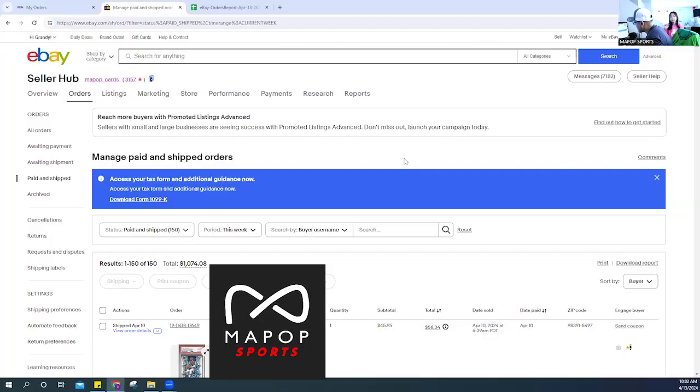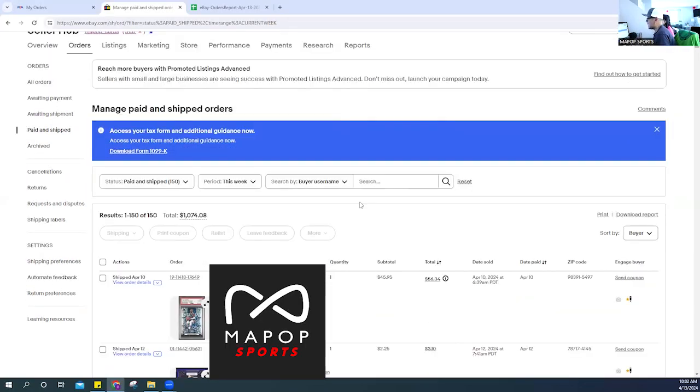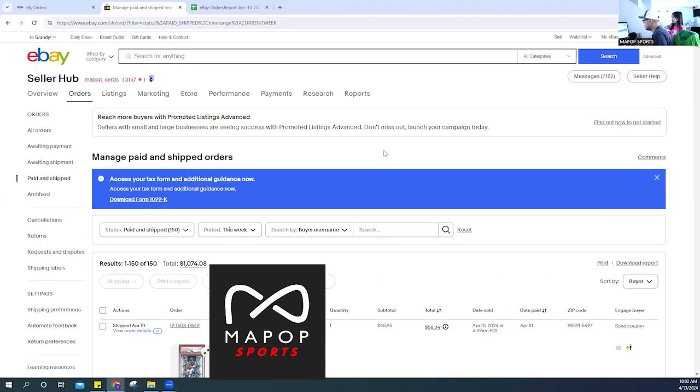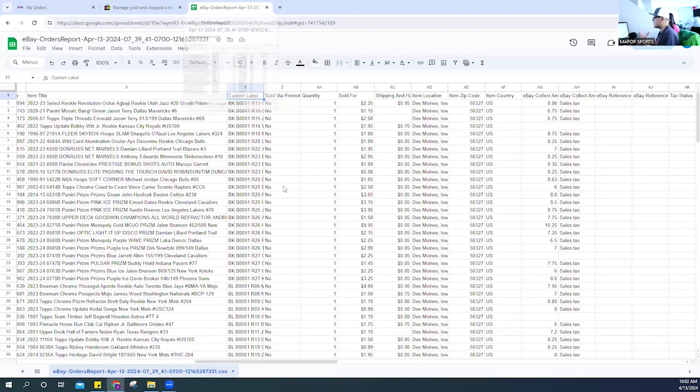I'm going to share my screen with you guys. If you can see right here, eBay allows you to do reports on a weekly basis. The cool thing is I was able to download an Excel sheet, and you can filter it the way you want. If you're wondering how I calculate what's selling and moving on my eBay store, especially the amount of sales I'm slowly picking up, here everything looks like numbers gibberish in Excel format.